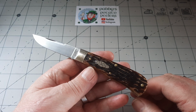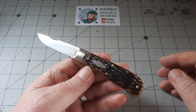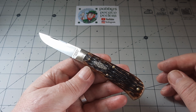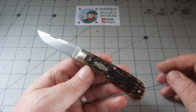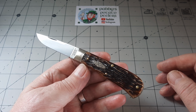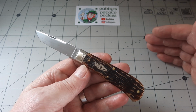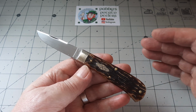I started off cheaply in this hobby, and I've been really blessed to be able to afford a wee bit better now. I have sold so many knives over the last 3 months probably, so that I could buy more GECs. There's a lot you haven't seen yet. There's a lot you will see. And look, they're not going to be spec-filled videos. They're just going to be me ranting about how beautiful a knife is and what you can get for your money. Don't forget, when you're buying these, they're 100 plus. Very, very rarely are you going to go over £200, I'm talking about. I know in the States they're getting dearer to buy on eBay.